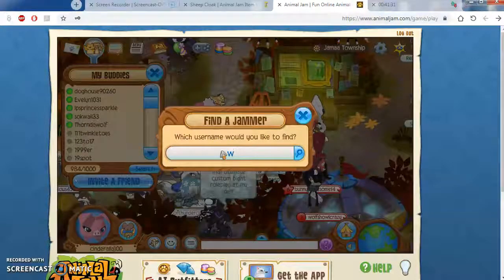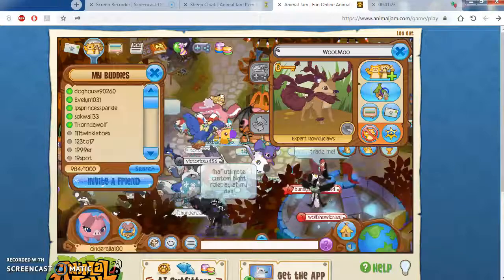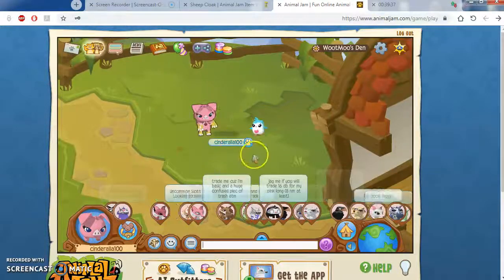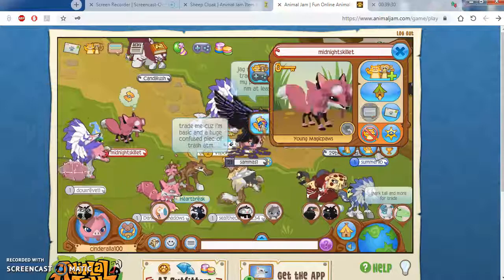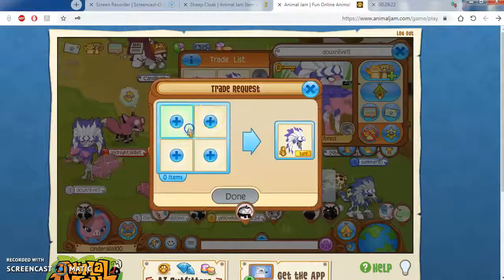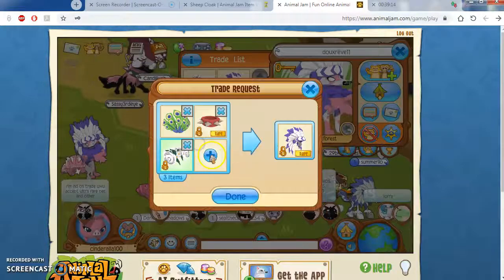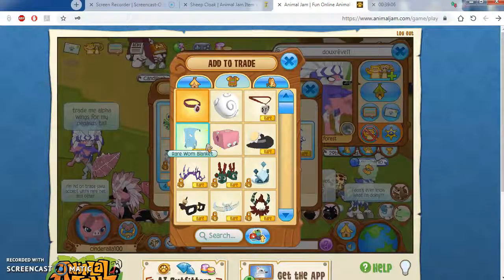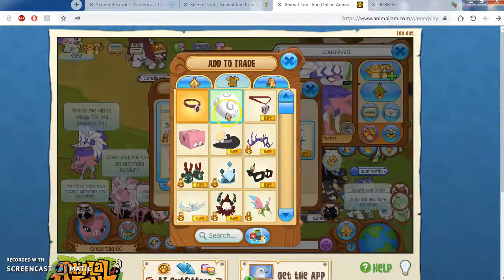So let's go to Root Moose then, because no one's caring here. As you can see, bear with me a little. Now, as you can see, I'm in Root Moose Den. It's full. So this is how Root Moose Den is always. He is one of the rarest Jammers in the world. I've got a trade right now. So I'm gonna trade my peacock feathers. This. No, I just got that.